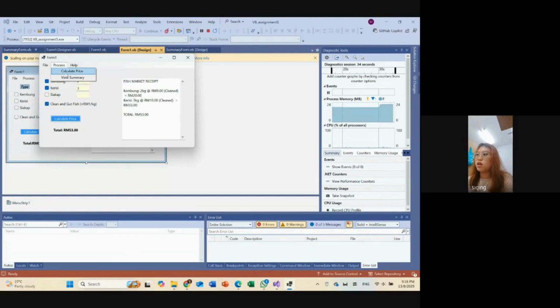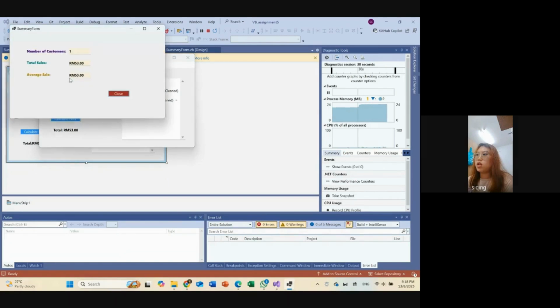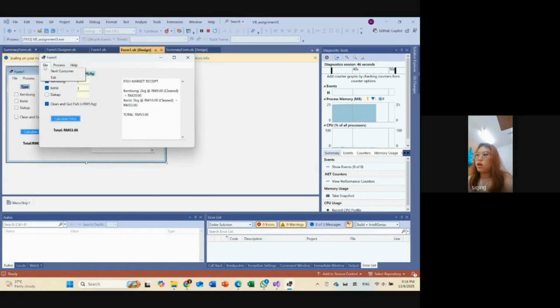It can also click calculate price here, and then view summary. It will show the number of customers, the total sales, and the average sale. So I click close. And for file, it has next customer and exit. So I click next customer.